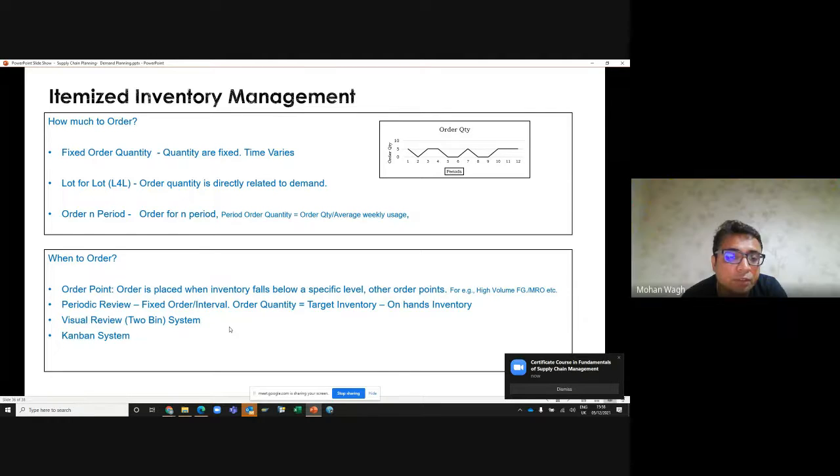You can also give him some risk cover, like if you keep some additional stock of my supplies, and at the end of the year, if I could not take it, I will bear the cost. Those kinds of discussions have to be taken care of, or you can include those costs in the cost which has been agreed while supplying the product. So those things have to be taken into consideration.